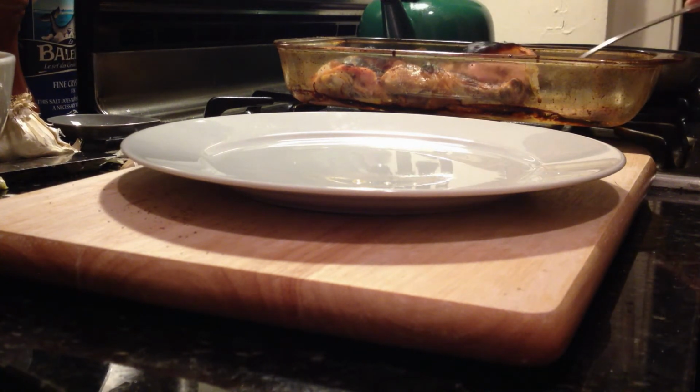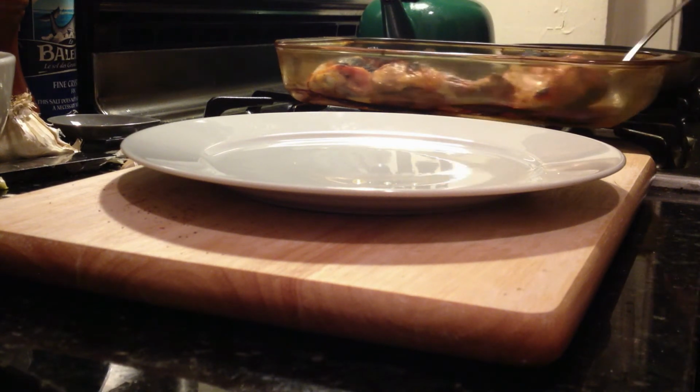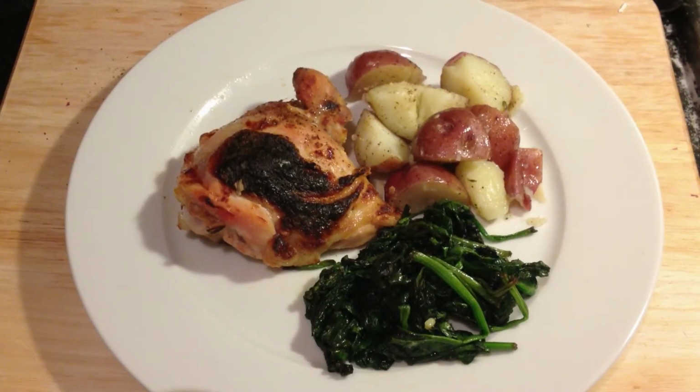All right, and now we're gonna start plating it. See if we can actually do that. Man, it really is a little crispy. Okay. Okay, good.